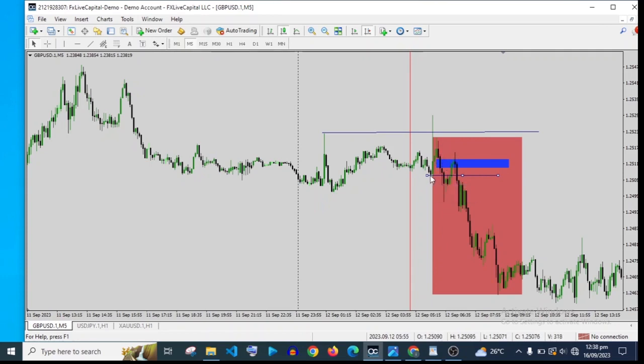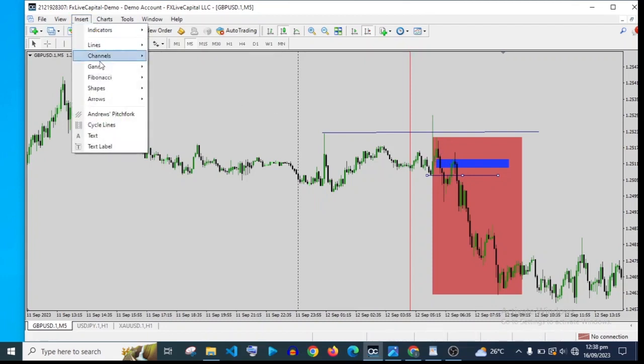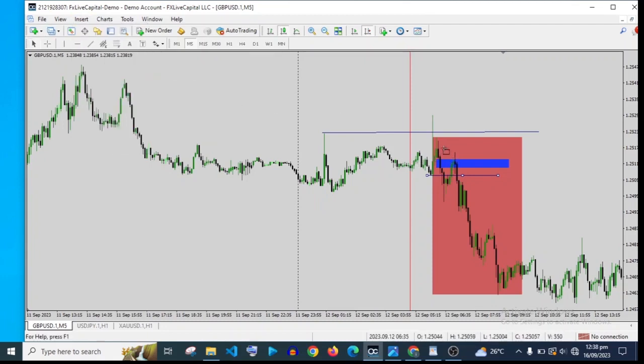Number two, that also caused a break of structure or a market structure shift. And that's what happened here. So you see that? It means this order block is valid. So if you are trading order blocks, you want to trade from the order block, so you take your trade when the price gets into the order block. But for this London Q zone, you have to focus on taking your trade from the fair value gap. But if there's an order block with the fair value gap, then that gives you a double confirmation on your entry.